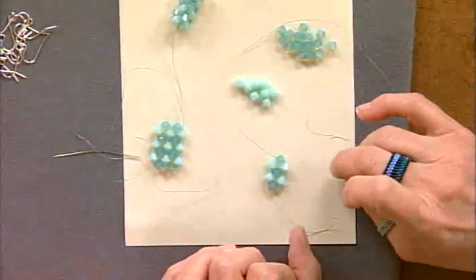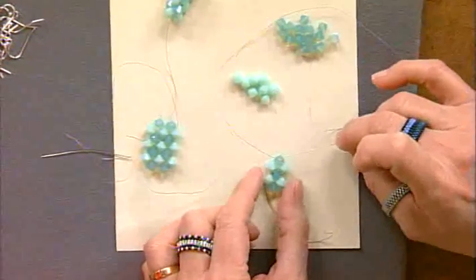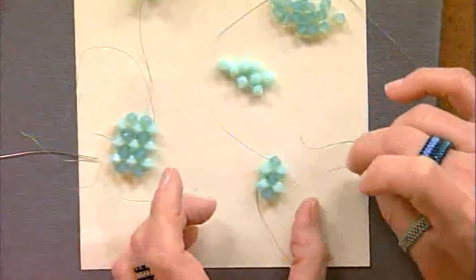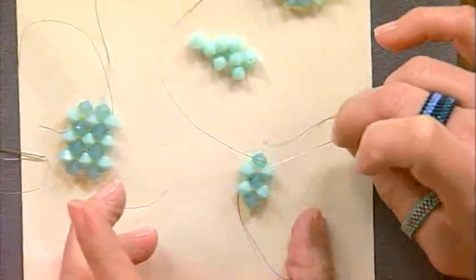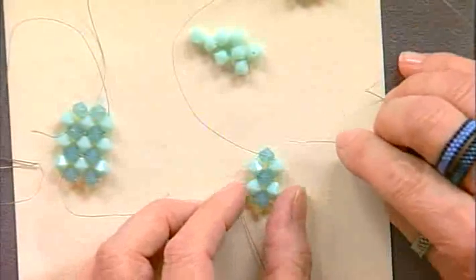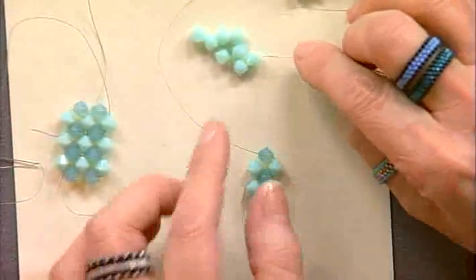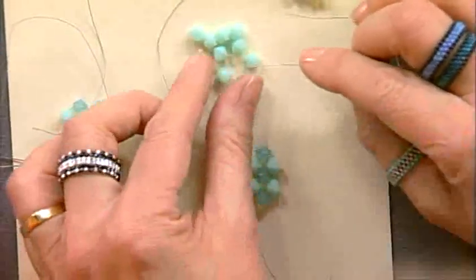So I have started to make a column here, and the project that I'm going to show you uses rows of three. Cubic right angle weave or flat right angle weave works clockwise and counterclockwise through the four beads. You always want to remember that you're working in a circle. So now I know that the sides are going to be the opaque beads and the middle is the translucent bead. So I'm going to pick up one.